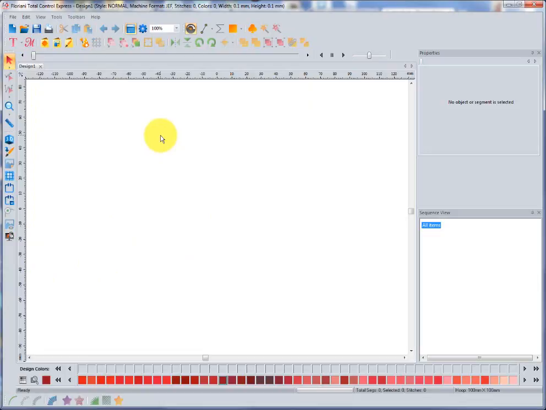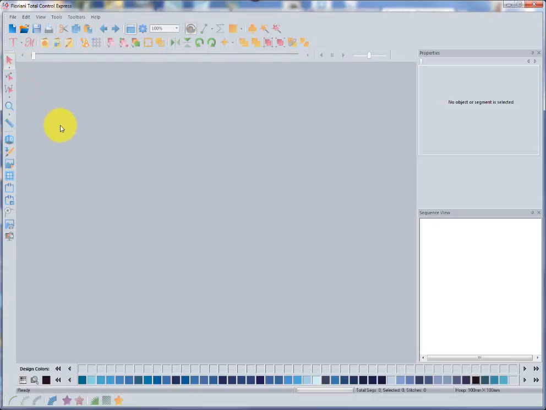And so now that you know those little things, let's go through a few of the tools. Whenever you want to create a new design, you can just select this new icon and it will open up a new design window. So you can see that I had design 1 open. Now I have design 2. If I hit it again, I'll have design 3. So I can have multiples open. I can close them by hitting the little X.